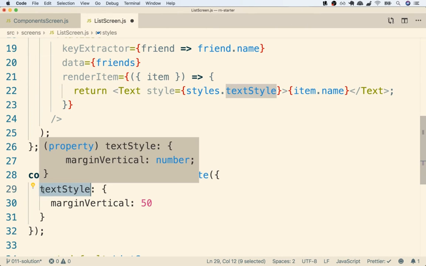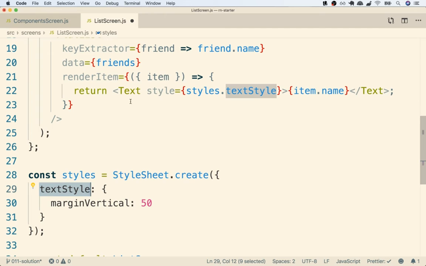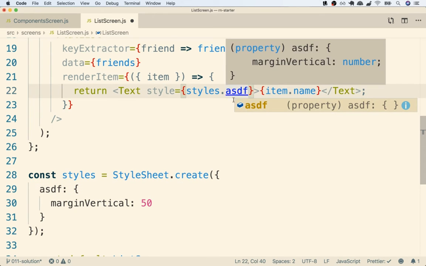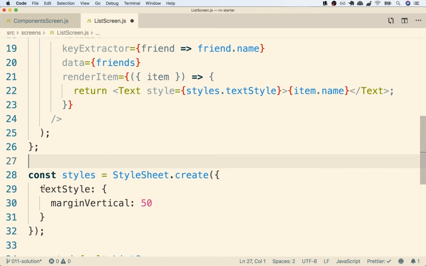As a second reminder, I just want to mention again very quickly, the name of the style object that we create right here, in this case text style, doesn't have to actually match up or correspond to the name of the element whatsoever. We could put in gibberish right here if we wanted to, like ASDF. It just has to be the same when we actually try to use it up here as well. But in general, I like to use something like text style or just simply text if we're trying to apply some styling to a text element, because it makes it really easy for us to glance at the style sheet right here and understand where each different style is being used.